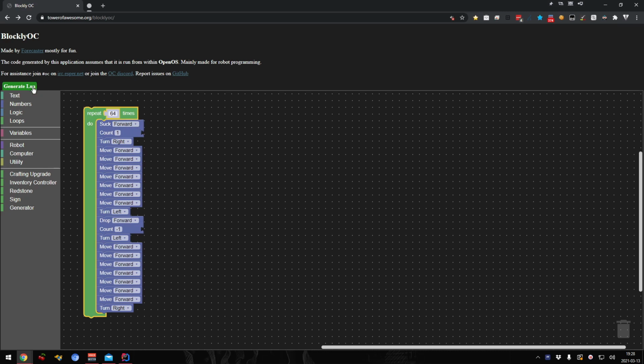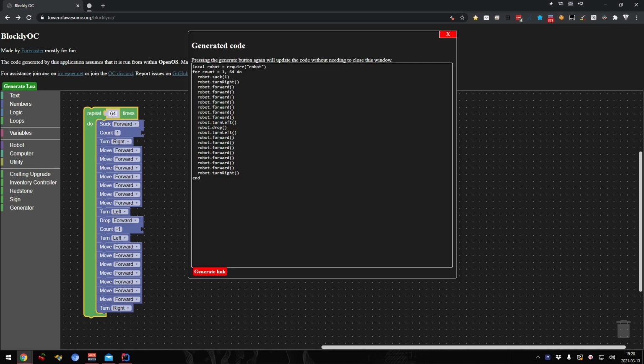So let's have a look at the code. And you can see that in Lua, the way you write this is you have a for, and then you have the name of a variable, and then you have 1 through 64, so how many times. And for each iteration, it will assign the current number to this variable.